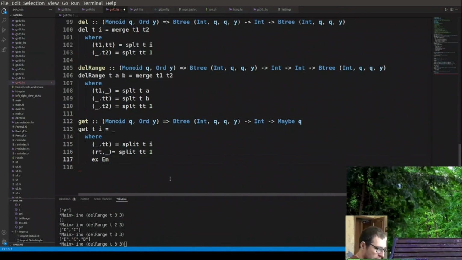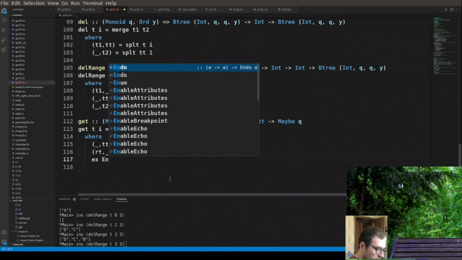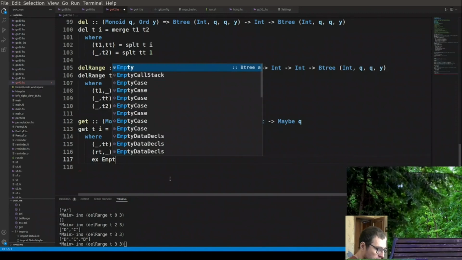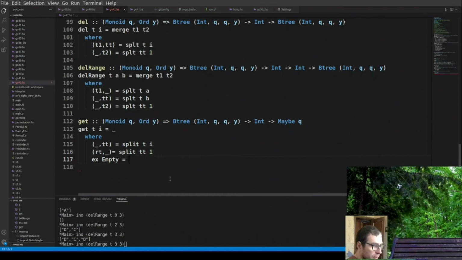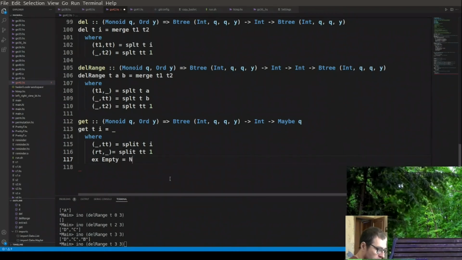In the case that our extract function is applied to the empty tree, this is the functional paradigm, so we can say that we return Nothing in this case.